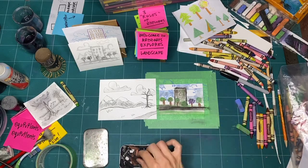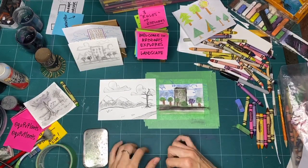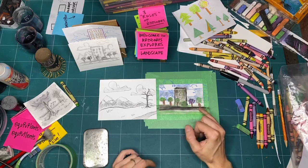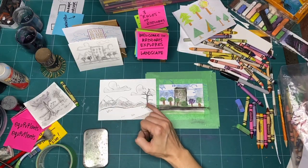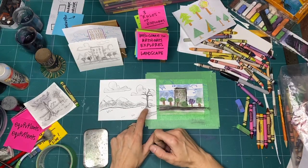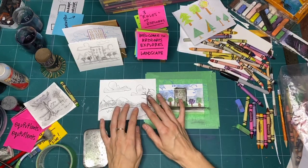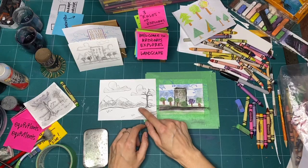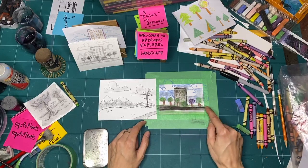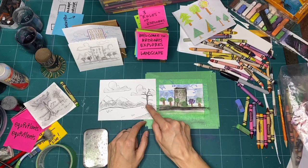Okay, so that one looks pretty different, but can you see? I traced the kind of land shape that was here, over here, for where the grass was. Maybe this is really far or a long time ago. I assumed that when they took the tree out here, with all the roots and the tree coming out, the land actually flattened a little bit. I just assumed that's how that grass line, that horizon line, would change over here, because it's flatter over here. So that's what I was thinking through. When I put the tree there, it probably affected the shape of the line there.